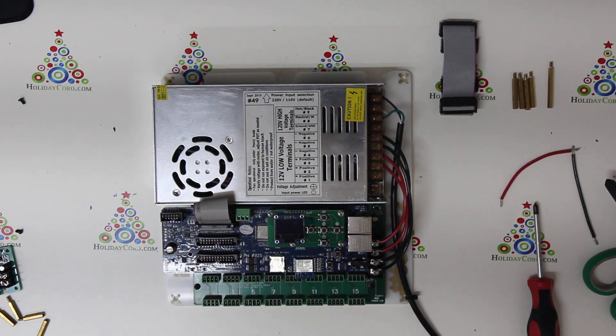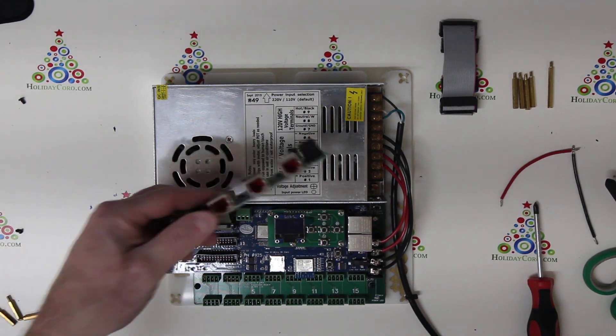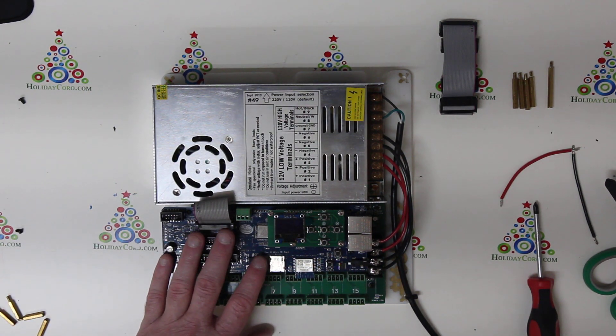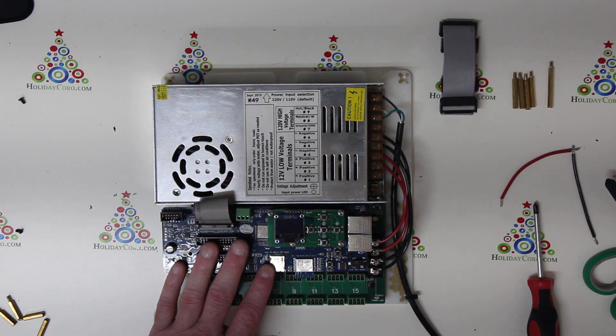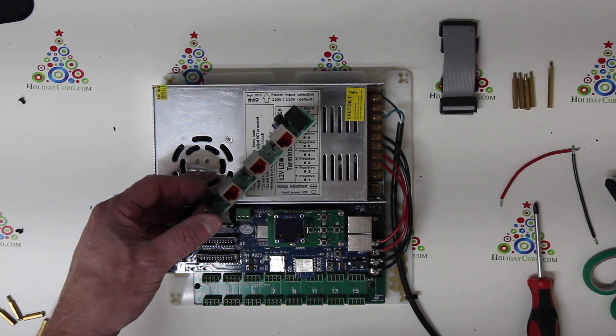This video shows how to upgrade a flex controller system to add a long-range expansion board. If your controller came without an expansion board and you wish to expand your system, you can easily do so. The following steps will give you instructions on how to install this long-range board appropriately.